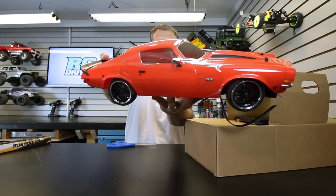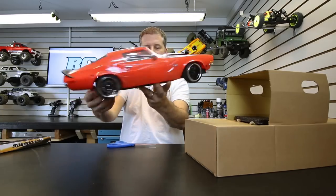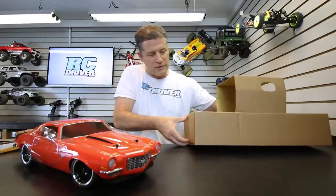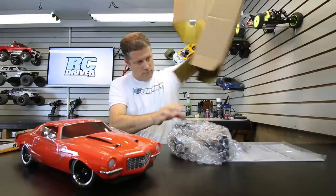Whoa, check that out, guys. Very cool. Gotta get these zip ties out of here. I love the look of that. All right, let me get that down right over there. And let's just grab all the stuff that's in the box, all the support equipment that it comes with. Here's the radio system. All right, let's go through this stuff.